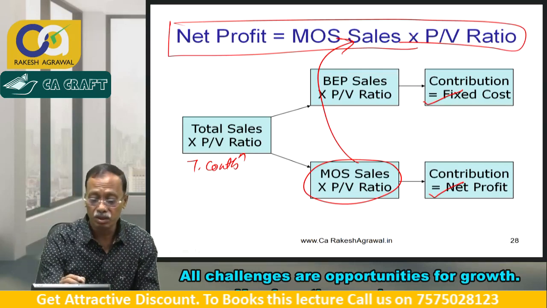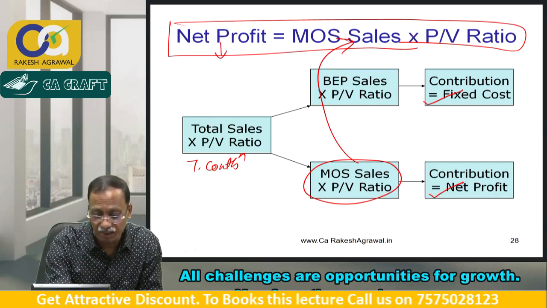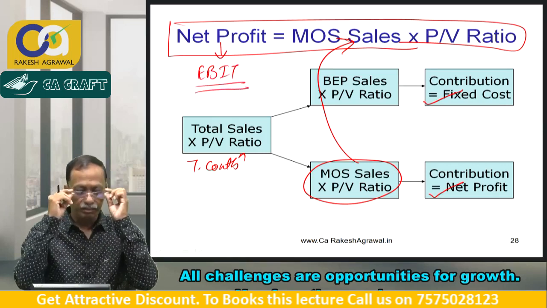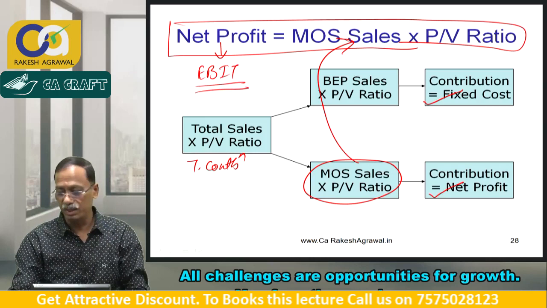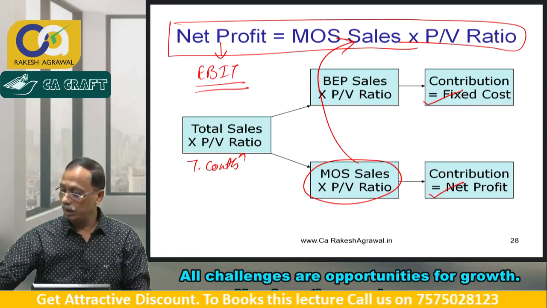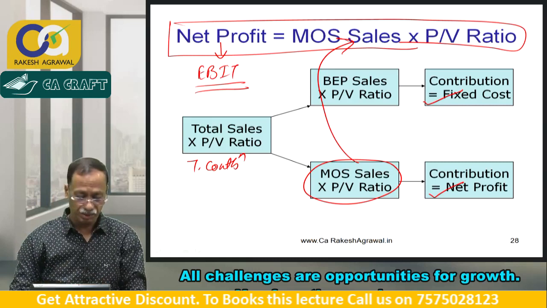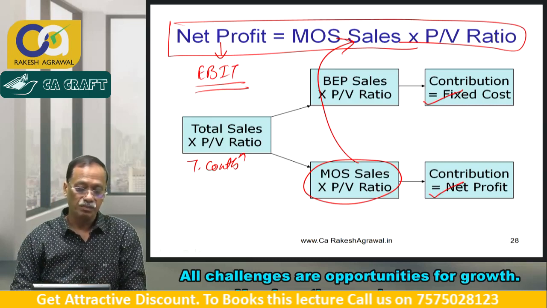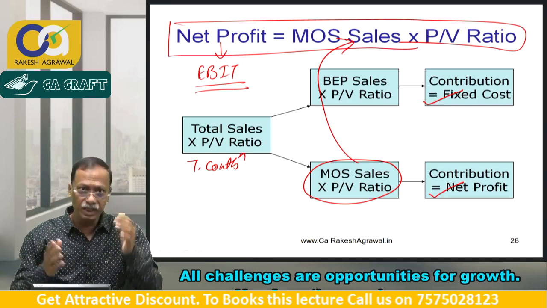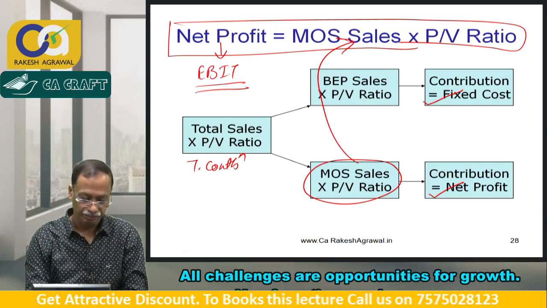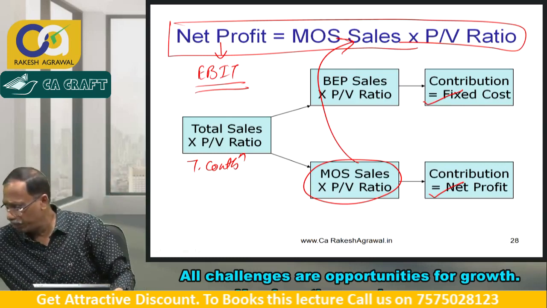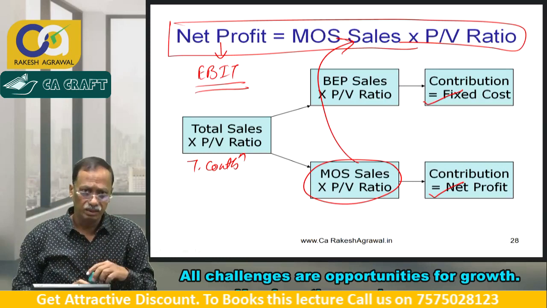And please remember, in marginal costing, we always calculate net profit before interest and tax. This net profit is always EBIT. If I connect it with accounts or FM, in marginal costing, whatever profit we calculate is always earning before interest and tax. Because in costing, we generally ignore the interest and the taxes. So this net profit is net operating profit. In FM, financial management, this concept was called operating profit, the operating profit of the business. Operating profit is profit before interest and tax, that is, earning before interest and tax.